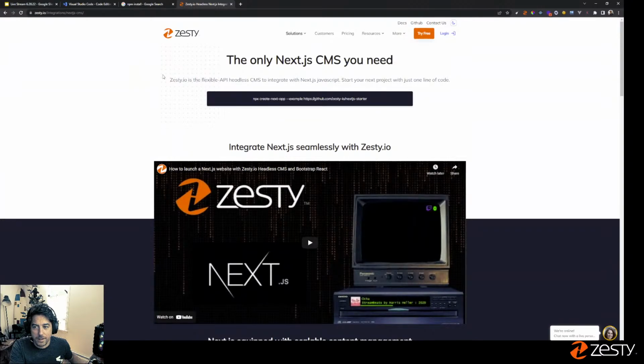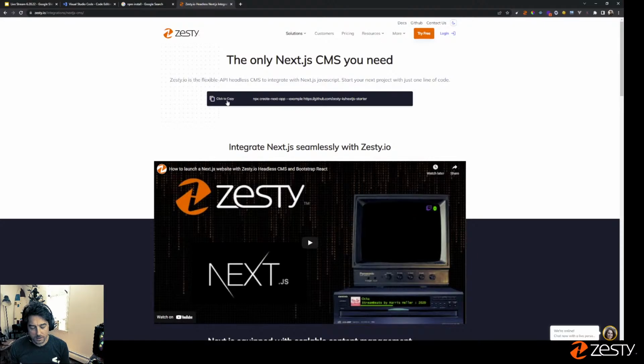Zesty is a content management system. When you build a website with Next.js, it's very helpful for content managers and marketers to be able to control that content. What Zesty does is let you launch a Next.js application right away. It works server side, and it can work statically too.